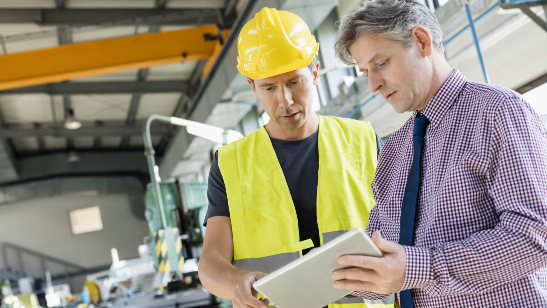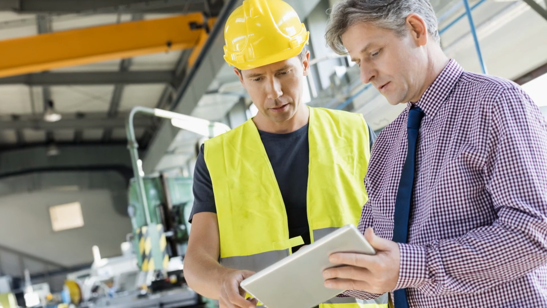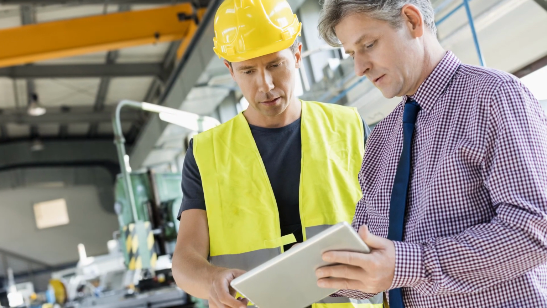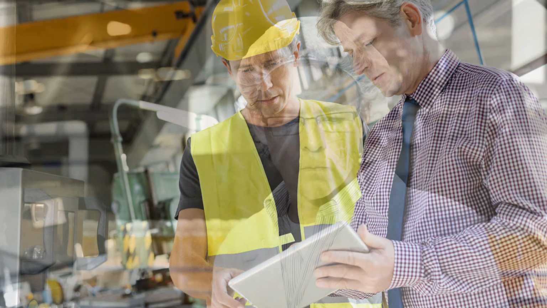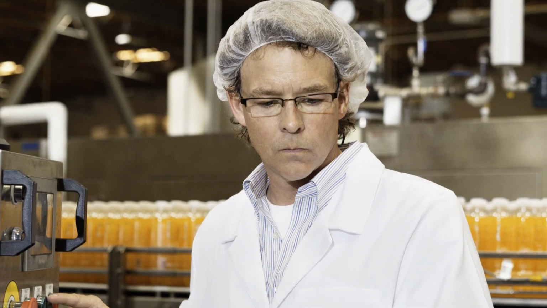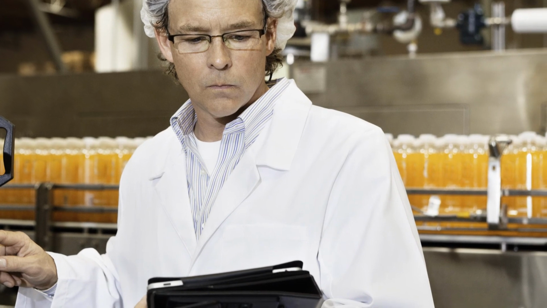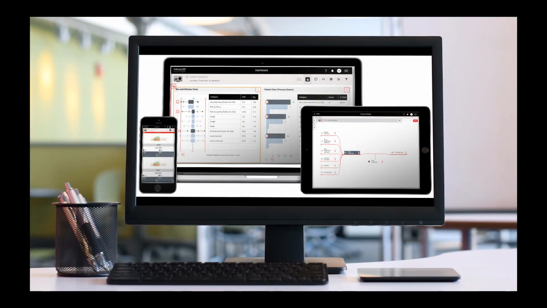Manufacturers require flexible software licensing methods that meet their specific and dynamic needs. Enact meets those needs by providing the capability to assign licenses to individual users or to specific computer workstations.